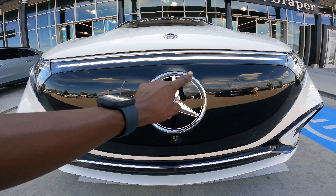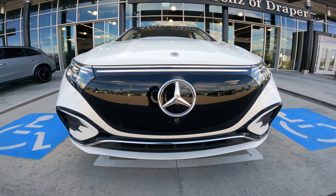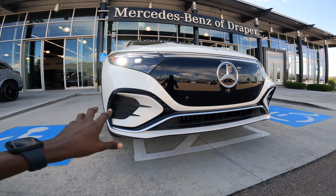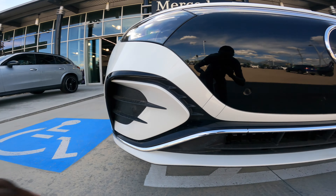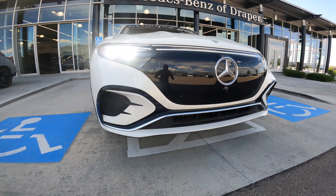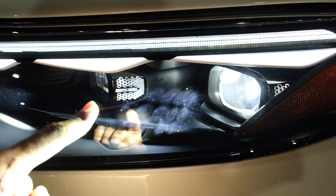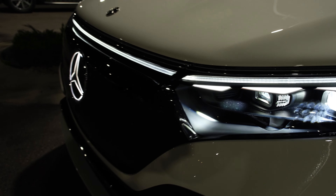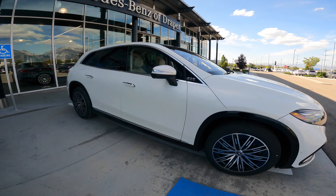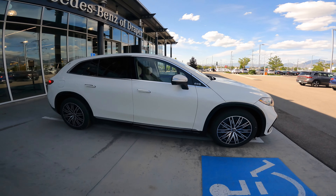The Mercedes-Benz star houses the active distance electronic systems, and there's also an LED light around the star. There's a front-facing camera and a bunch of sensors on either side. It also has air intakes even though it's an electric SUV, with a gap down here for aero efficiency. The Mercedes-Benz star sits flush on the hood. The digital lights feature a single eyebrow and three dots, and there's EQS 580 badging on the side with chrome accents all around.